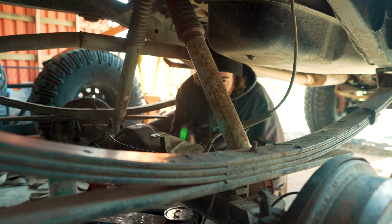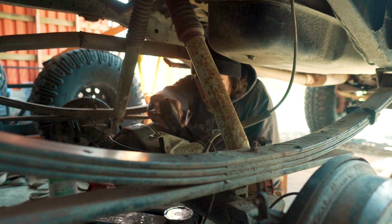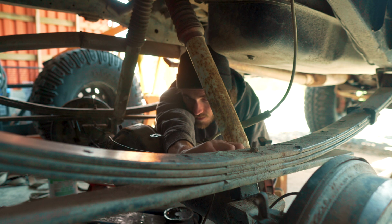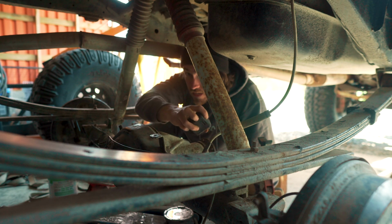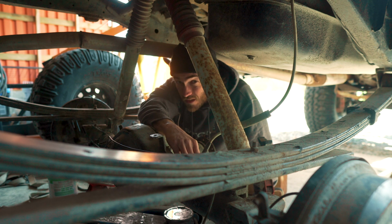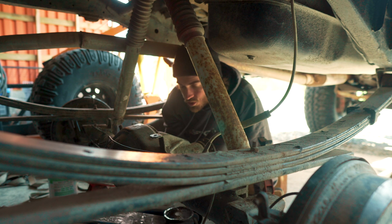What we're going to do is set this on the current leaf spring perch and then zero it. So that's going to be our zero. And then we're going to set it on the face of this axle here, and that should be our angle. So we got 10 degrees. So we need to angle our pinion 10 degrees from the perch.